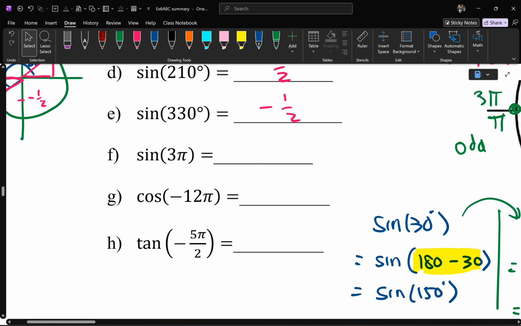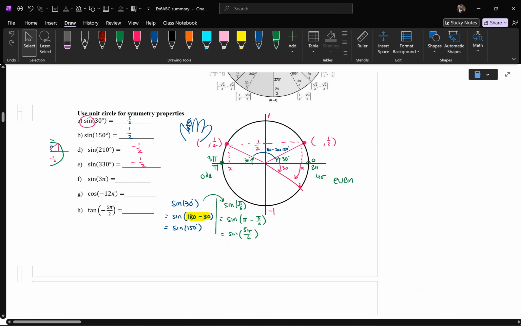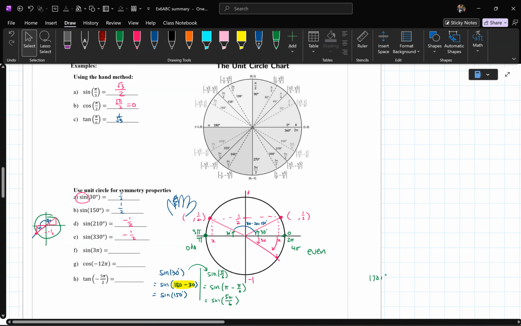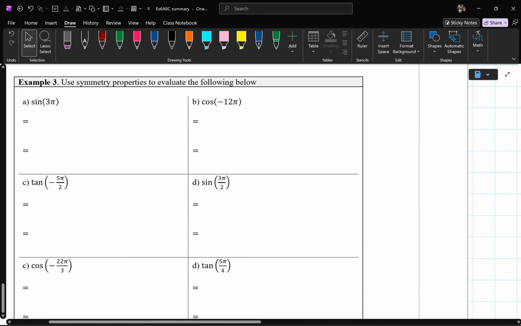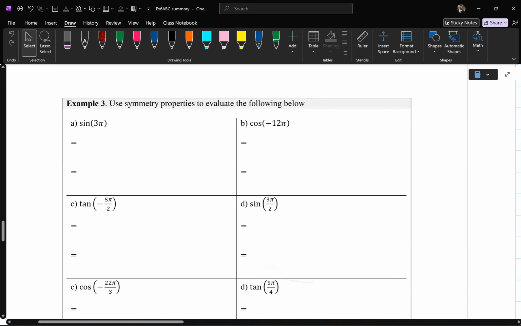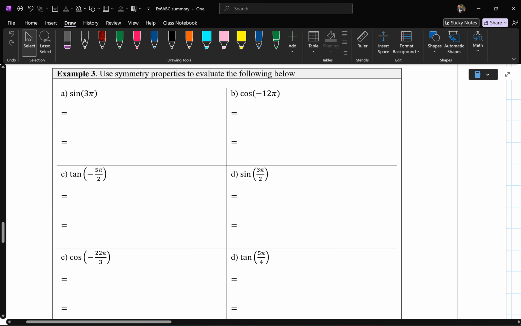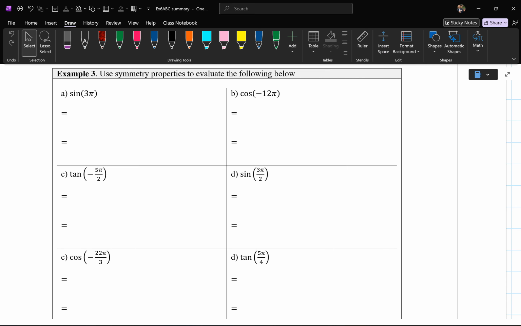And then you guys can try these ones here. Okay? All right. If you feel confident with that, just those bits there, then the final stage is, can you do these type of questions? Okay, that's 6C. So 6C, I'm going to finish there and I'll write up the solutions. But 6C means that you need to be able to work on these skills. If I asked you tan of negative 22 pi on 3, where on the unit circle are you? If I asked you for cos or sine of 3 pi on 2, actually that's pretty straightforward. Maybe we should have done like 3 pi on 4, something like that. That would have actually tested your understanding better. But that's what exercise 6C is about.